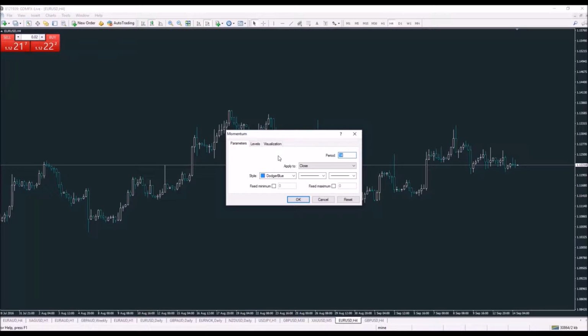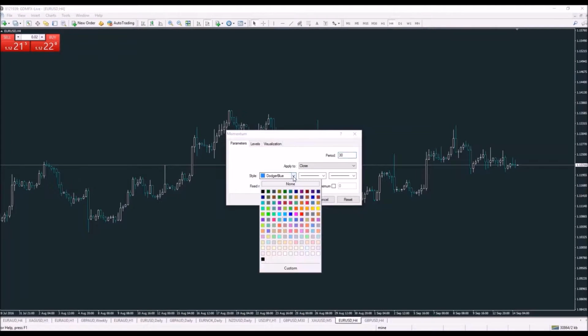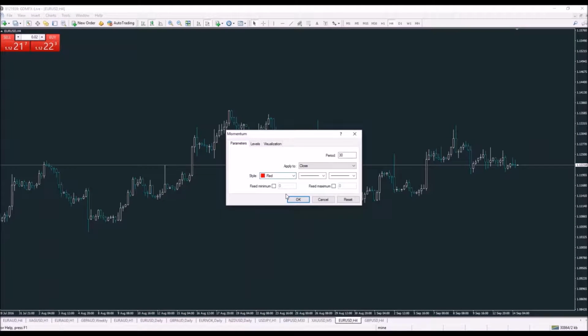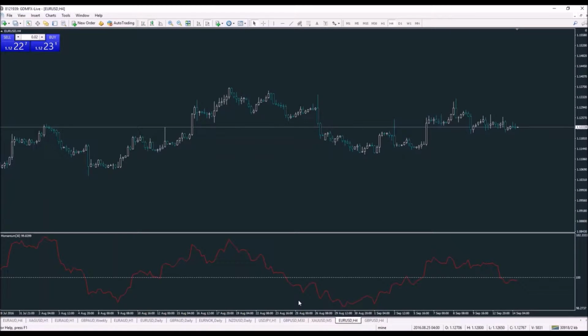First of all, we're going to be using a 30 period for our slowing momentum. I'm going to go for red color as it's faster, so we're going to take the red first. For levels, we're going to definitely need the 100 level. I'm going to be using white levels on it, and this is particularly how it looks on your charts. It's a very neat single curve oscillator.